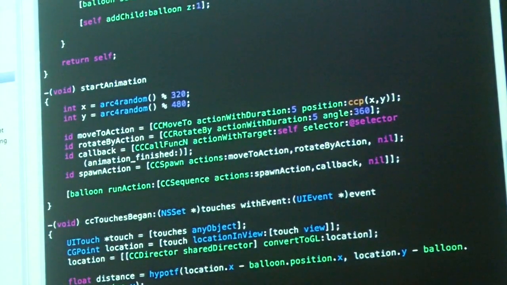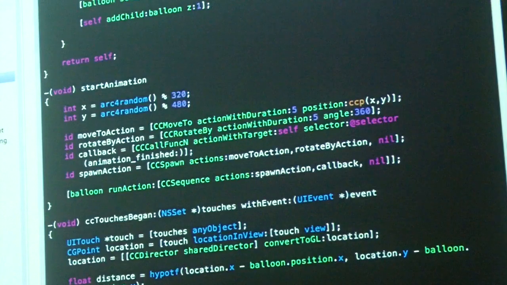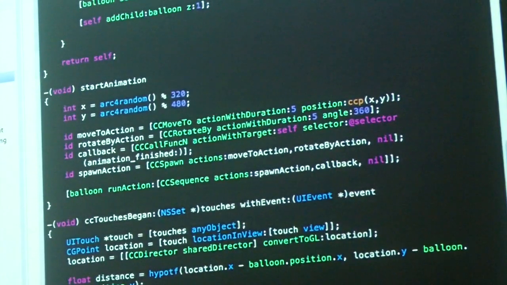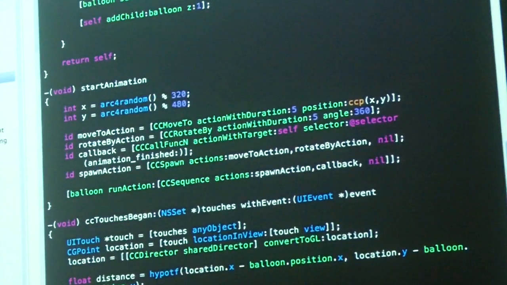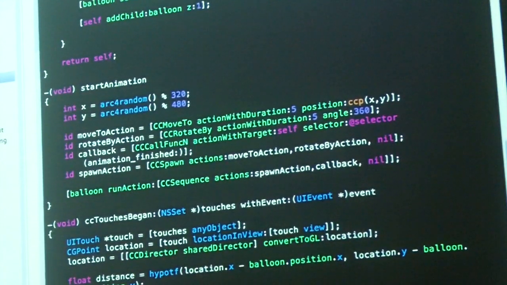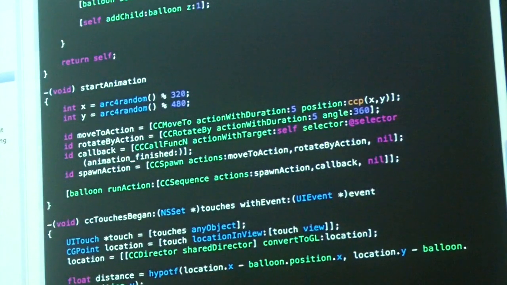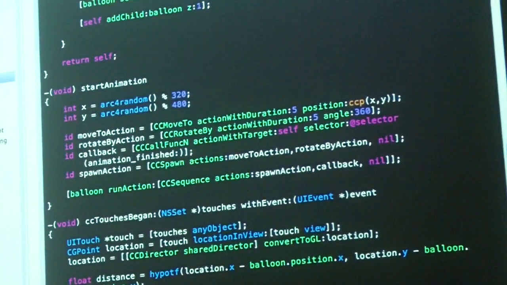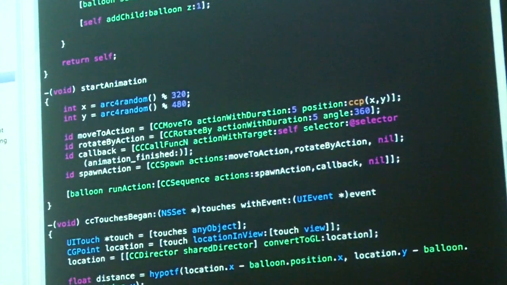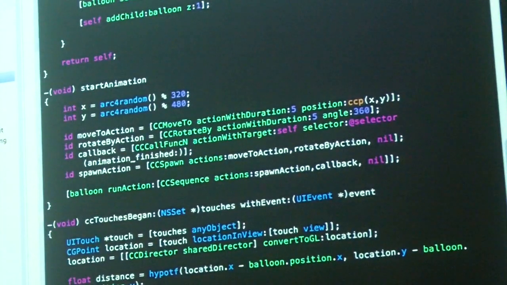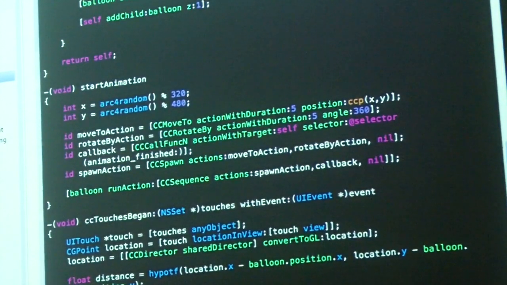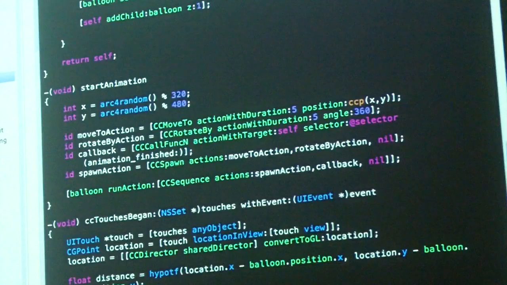Collision detected. So there's no way to tell if they touched the sprite, if you have a weird shaped sprite? Well, there are a couple of ways. You can use the rectangle intersect. That will work for that particular reason. I haven't used that function. What it does is, even if you have a weird shaped sprite, it will just draw a rectangle around it. Okay, and even then, if you click on it, it won't be the exact thing.